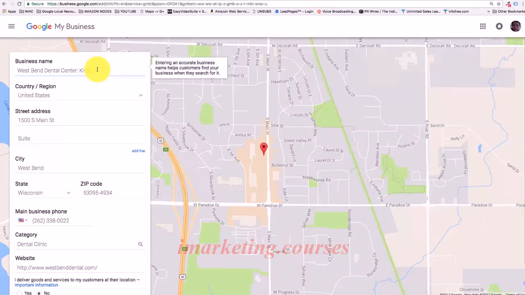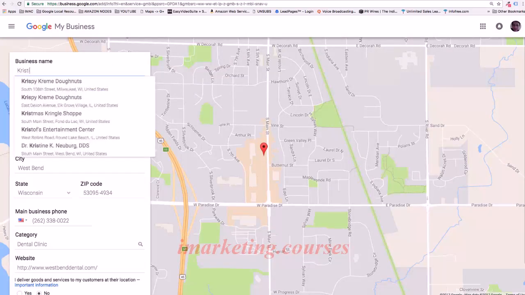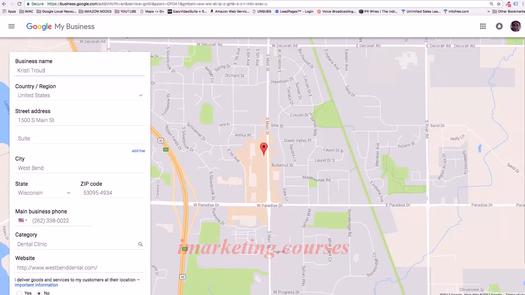The other thing that might be even better than what they did here was they could just take the West Bend Dental out and just put the dentist's name, the DDS after it or whatever. And again, they would still have to put the Suite A because they're still using the same address. Now, this is something that shouldn't be abused. Don't think that you can go and get an address and then create a bunch of listings and do Suite A, Suite B, Suite C. That looks obvious and you could get caught for that. Definitely not something I would recommend that you do, at least not more than a couple times, because that's something that you could get caught on.